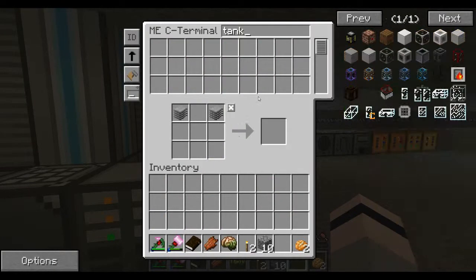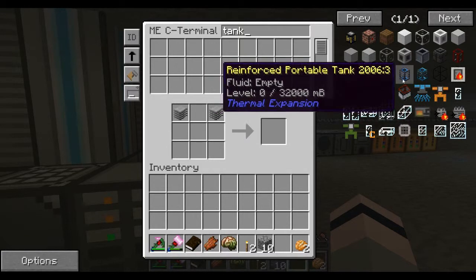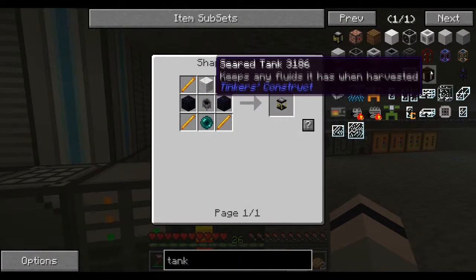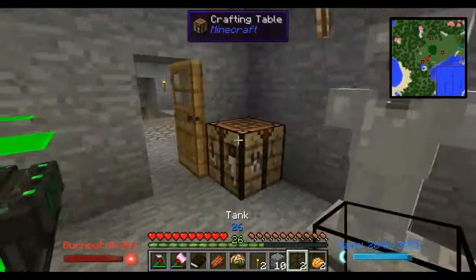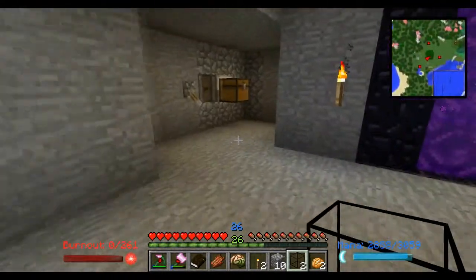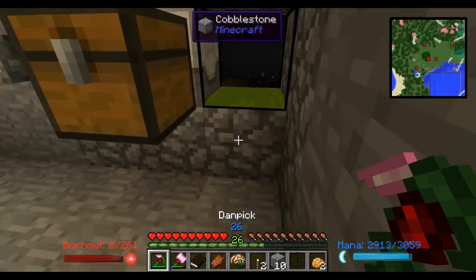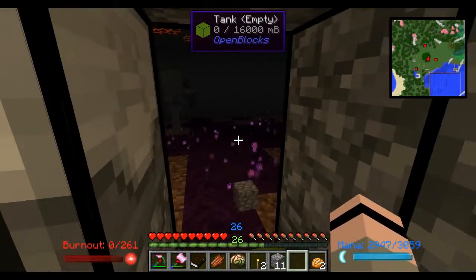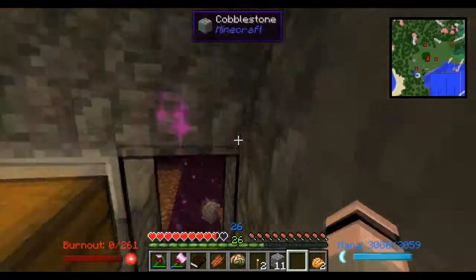Right, so tank. What tanks can we get? We could get that one. That holds 800, 1600. We could have an ender tank. How hard is that to make, though? Ender pearls. Can't make it. I think the best thing to do would probably just be make this. And then we can put that there, like so. And then put that there. There we go. And we can actually see him as well, which is kind of cool. So that is our mob grinder done.